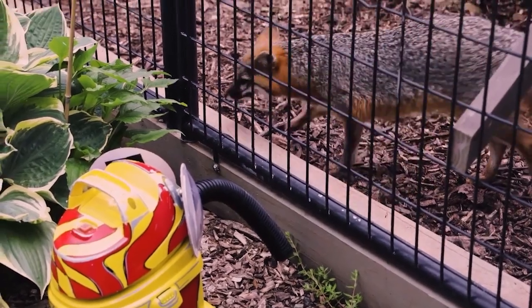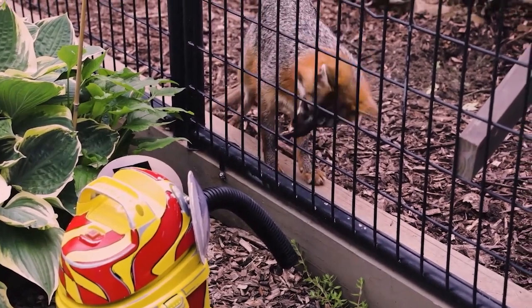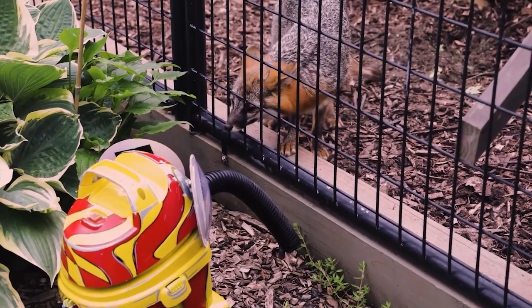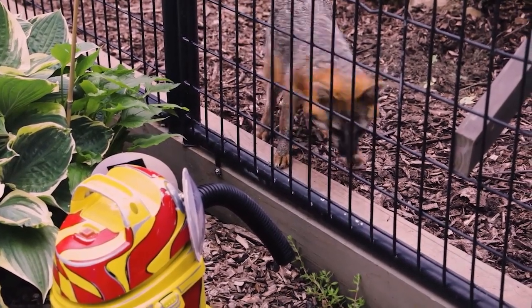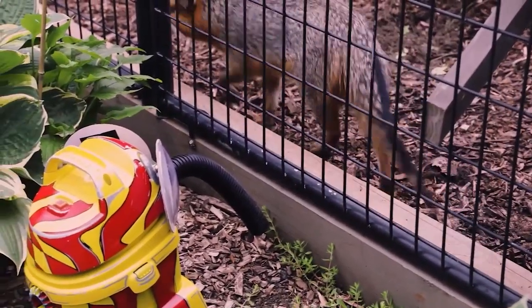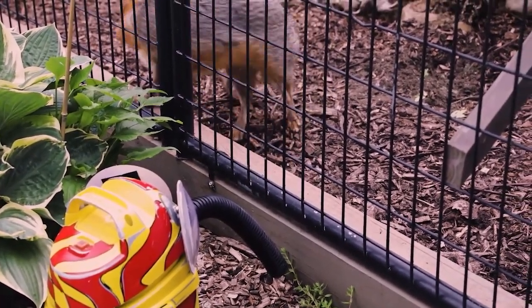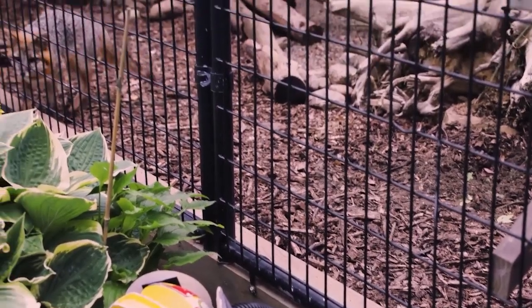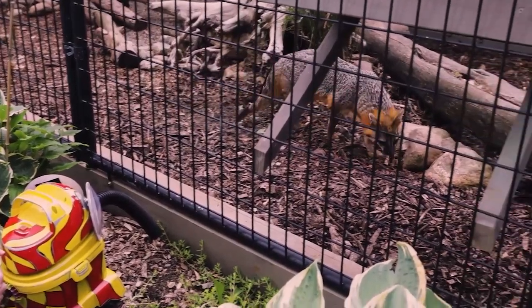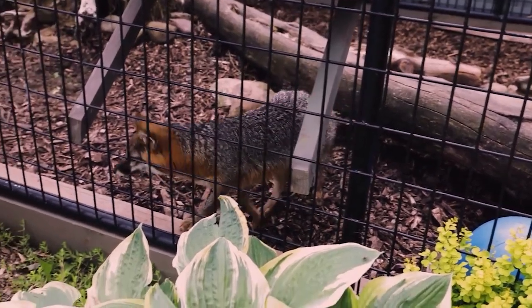In this area, we have red fox and gray fox. The red fox is more common, it's larger, and people tend to see them more often because when you come across them, you see them running off through the field to get away. The gray fox, people don't notice as often because they're a little bit smaller, a little bit more elusive, and when you start coming up on a gray fox, he doesn't run away, he climbs up the trees. So gray foxes have more curved nails than any other canine species, and that allows them to be incredible climbers. So they will be out there and they will go right up the trees, and unless you're a birder that's looking up into the tree, you're not going to see them.